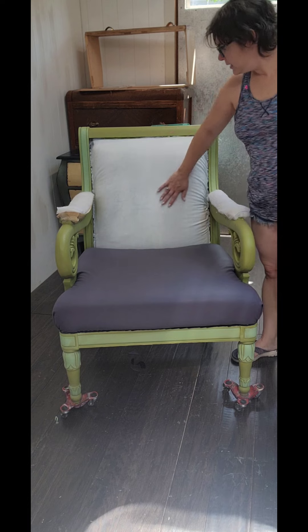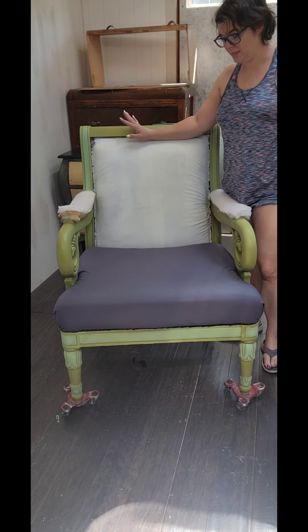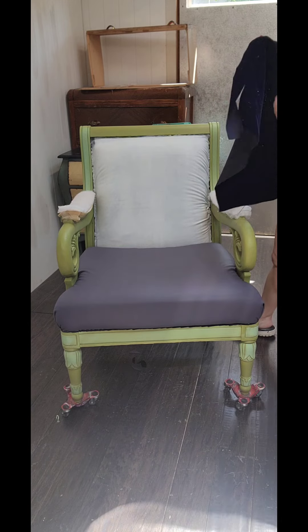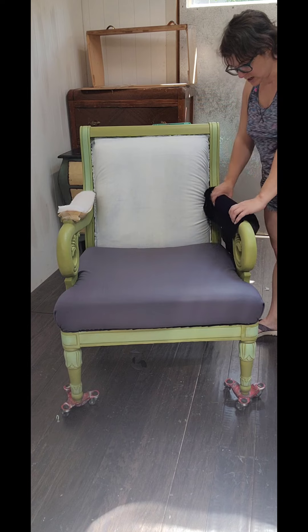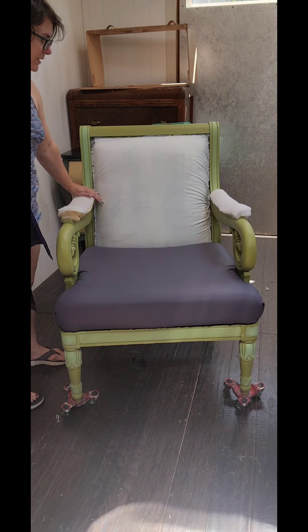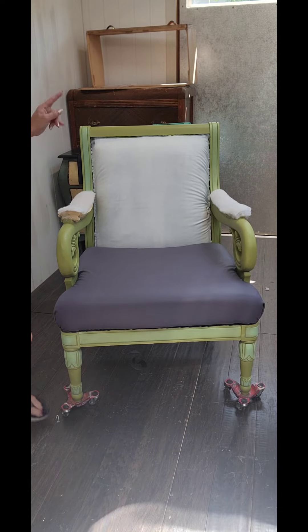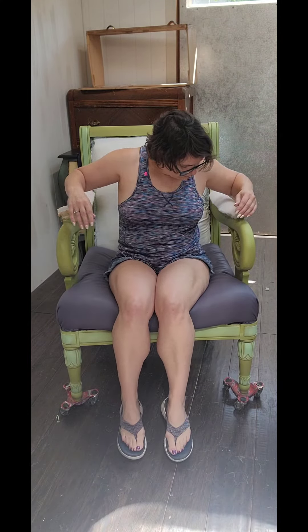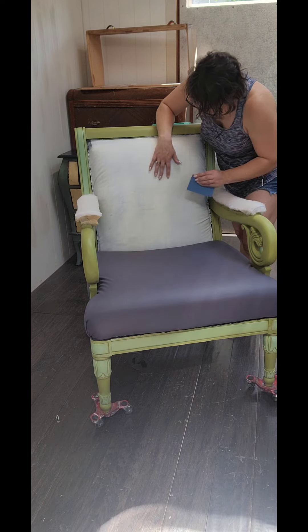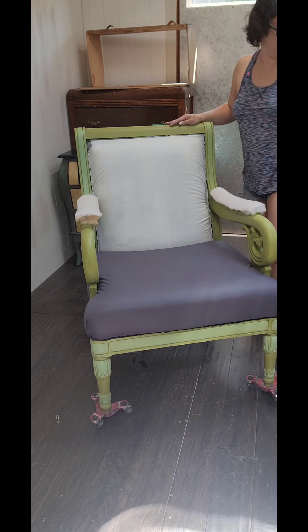The upholstery is done. This took a lot of work and a lot of redoing, and I think it's going to be good now. I've got a couple of wrinkles, but that's okay — it's supposed to be a squishy armchair and I'm redoing it, not taking it straight out of a factory, so there's going to be some variations. I still need to cover the armrests in velvet, and that'll be the last little bit of fabric upholstery I have to do. This has already been glued on with the spray glue. I need to try this out because this is where I saw the problem last time. That's a comfy chair. And that will just take care of any little lumpies. Now this puppy is ready for decoupage.